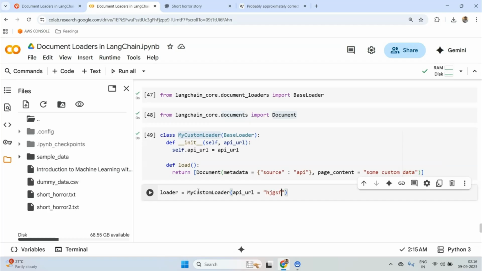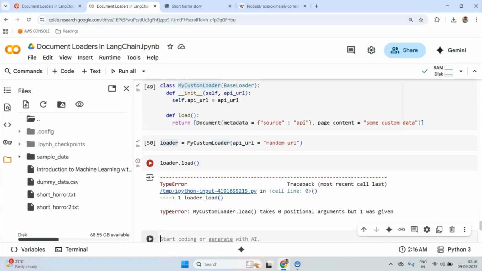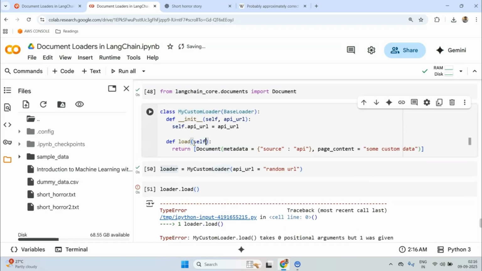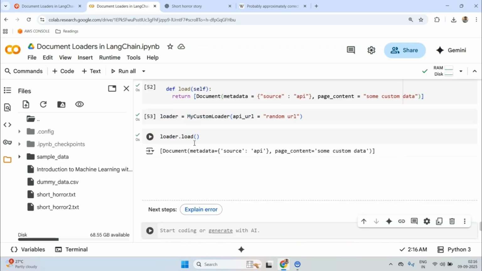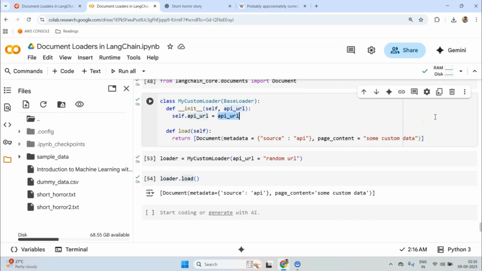So now I'll just provide some random URL, and if I run this, now if I call loader.load, I should be having, one second. Okay, I think I forgot to add the self here. Now let's run this. Now notice here, loader.load returns a list of one document object. You can customize it to your liking. Maybe corresponding to one API URL, you should return 100 document objects. That's up to you, and that's up to the use case that you are trying to solve.